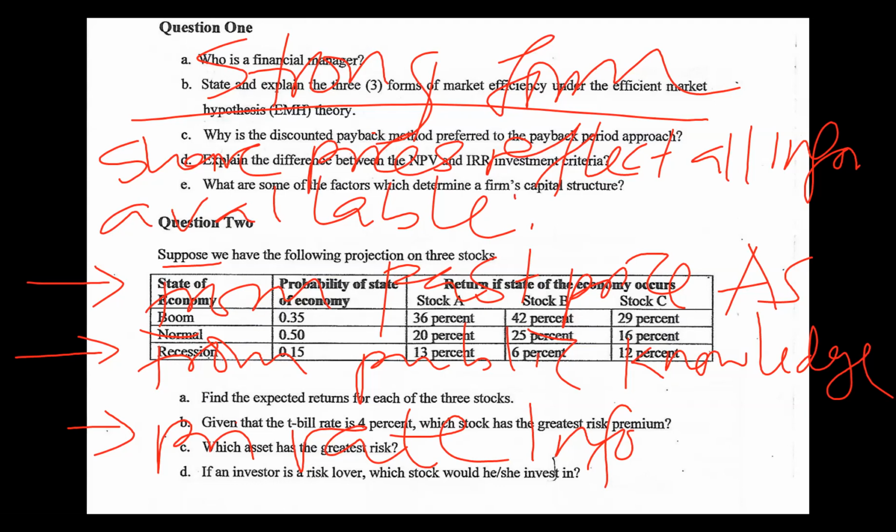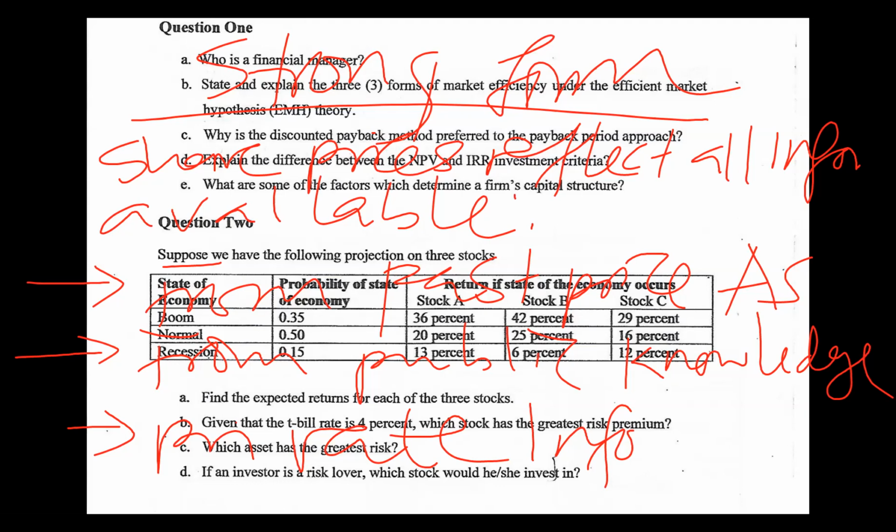But when you talk about the strong form, the private information that is available, privately, is also reflected in the price changes. So there is that information which managers would not want everyone to know. What they publish is only that which they want the public to know, but there is some information that they hide and keep to themselves.